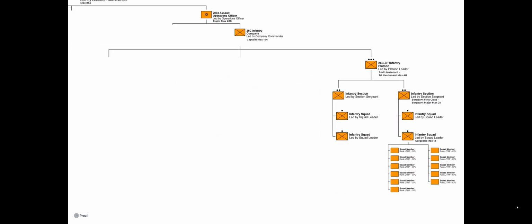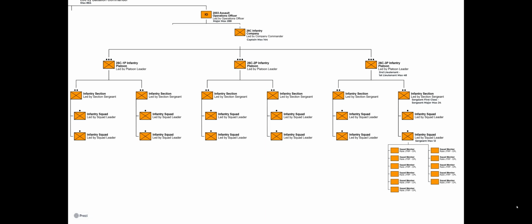Next up, we have the company. Led by a company commander, the rank of captain, with a max size of 144. Each company has 3 platoons, designated by 1P, 2P, and 3P. Each platoon within that company is trained the same as every other platoon, carries 2 sections and 4 squads total. The task of the company commander is to ensure that his platoon leaders are training his infantry sections or sections accordingly. The company commander can host platoon versus platoon events which can give specific platoons rewards based on what the challenge is.